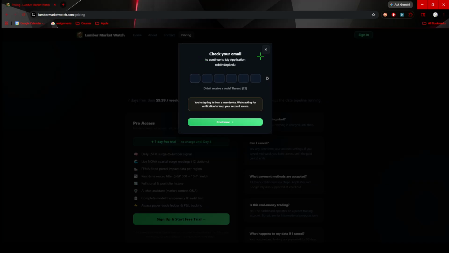Next thing we're going to do is sign in, and I just need to grab my 2FA that was sent to my email. For the back end of the sign up and sign in, we're using Clerk, which automatically integrates things such as Google sign in, Apple sign in, email, and then 2FA. All those things are handled by Clerk, which makes it convenient for a project like this.